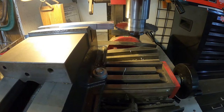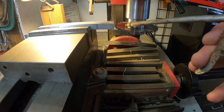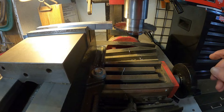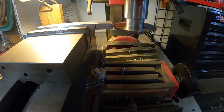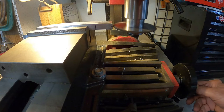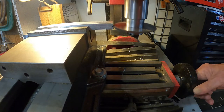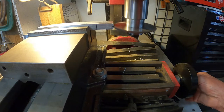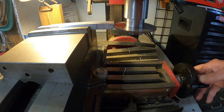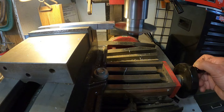Let's see, we might better put some oil on it anyway. Hang on a minute. Oil it up a little bit. All right, we're going to go at a sort of a slow speed. Let's see how it does. Safety glasses on. Feeding it real slow.